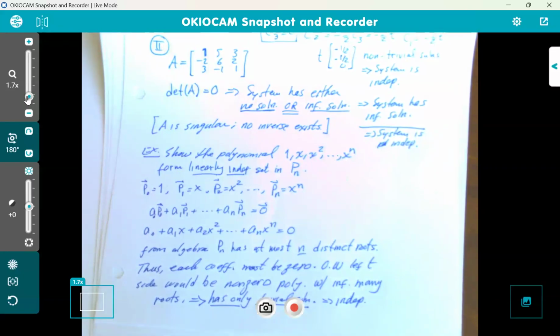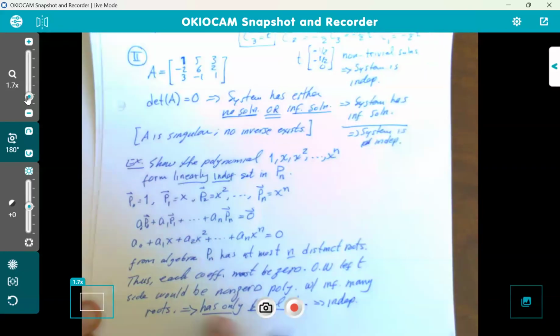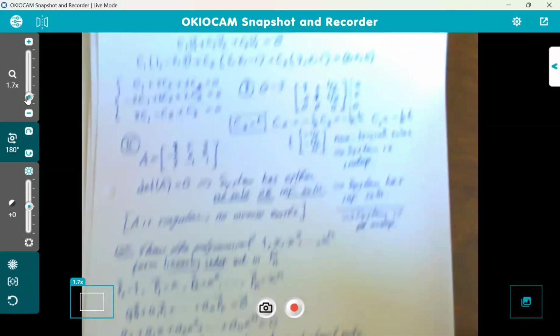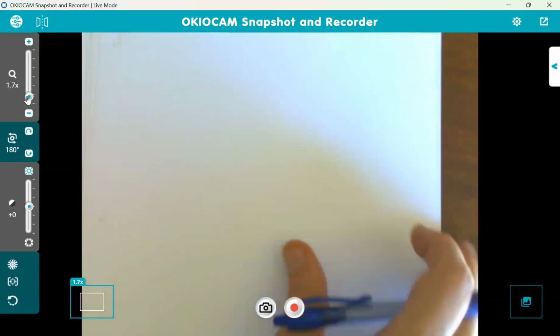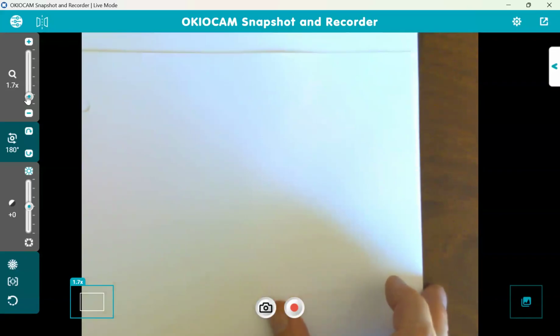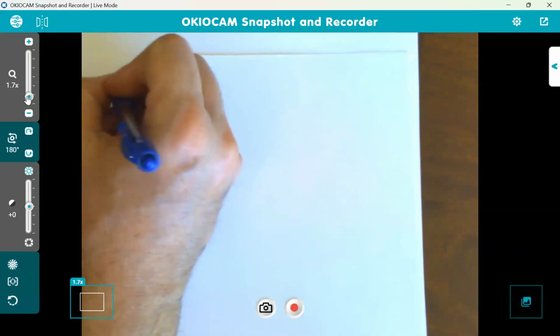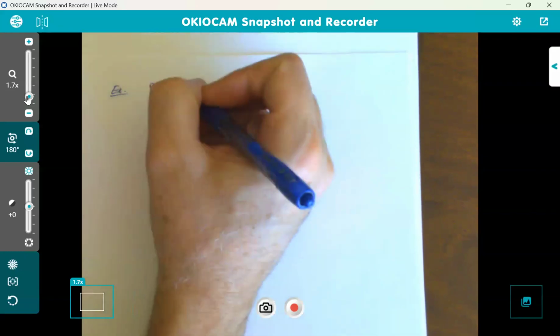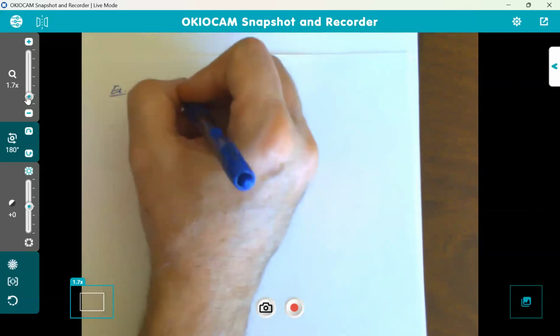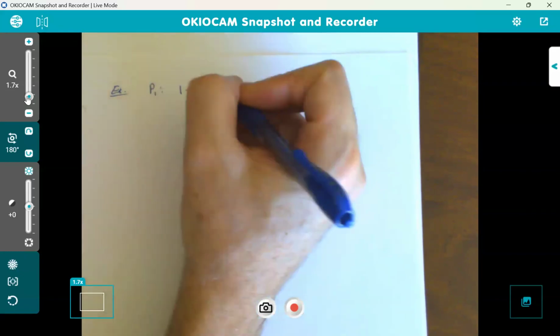And now to clarify this for you, I know some of you say, well, I didn't quite get this part, right? So let me give you an example of what I meant there. This is to clarify my last statement here. So let's say I'm going to make up an example. So suppose my P1 means my first degree polynomial. I'm going to go 1 minus x.